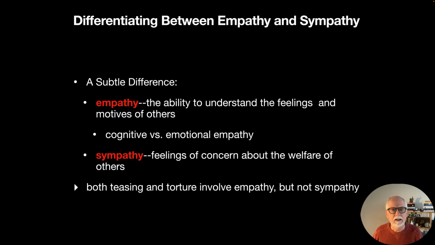And one way to keep track of the difference between empathy and sympathy is to think of it this way: both the ability of teasing and torture involve empathy. That is, in order for you to be really effective at teasing somebody and knowing how it's going to hurt them, or how to torture them and cause them a lot of pain, you actually have to have that ability to understand what makes them feel good or laugh, or what makes them feel pain. But you don't have to have sympathy in order to tease and torture people, right? So sympathy isn't necessarily required, and sometimes maybe even having sympathy will cause you not to want to tease or torture them.